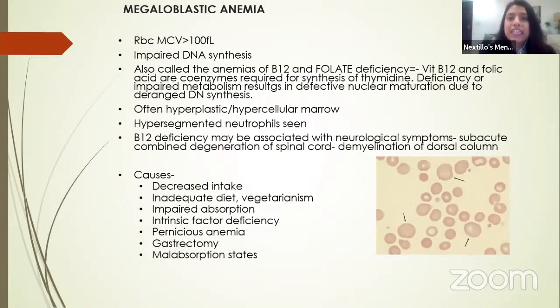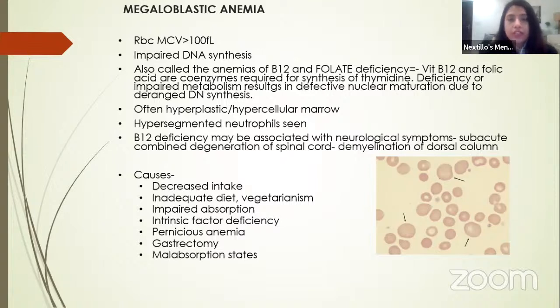Also, because DNA is found in all the nucleated cells of our body, a deficiency of vitamin B12 and folate does not just affect the RBCs, it affects other cells as well. So the neutrophils or the WBCs will also be affected. A very important feature that helps us recognize a megaloblastic anemia are hypersegmented neutrophils. What are hypersegmented neutrophils? Generally a neutrophil will have 2 to 5 lobes. But if any neutrophil has more than 5 lobes, it is called a hypersegmented neutrophil.